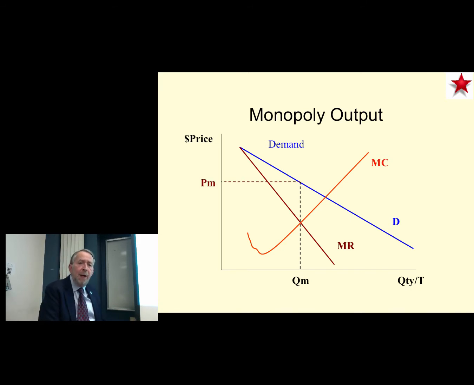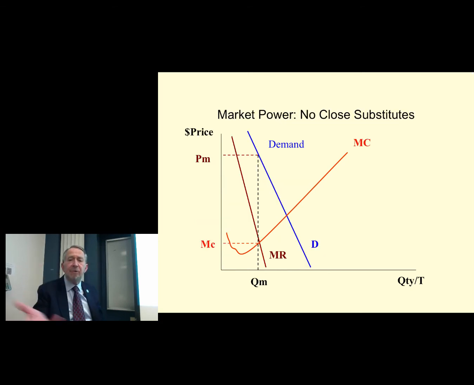So now you'll notice the difference between this outcome and the outcome for the price taker firm. Price taker, remember, demand was constant. That was marginal revenue. You produced up to the point where marginal revenue matched price, and that was the best you could possibly do. You do the same thing here, except now we notice that price is above marginal cost. Price is going to be above marginal cost if demand is downward sloping. So consequently, the firm has market power of some amount once demand is downward sloping. You have some degree of market power.